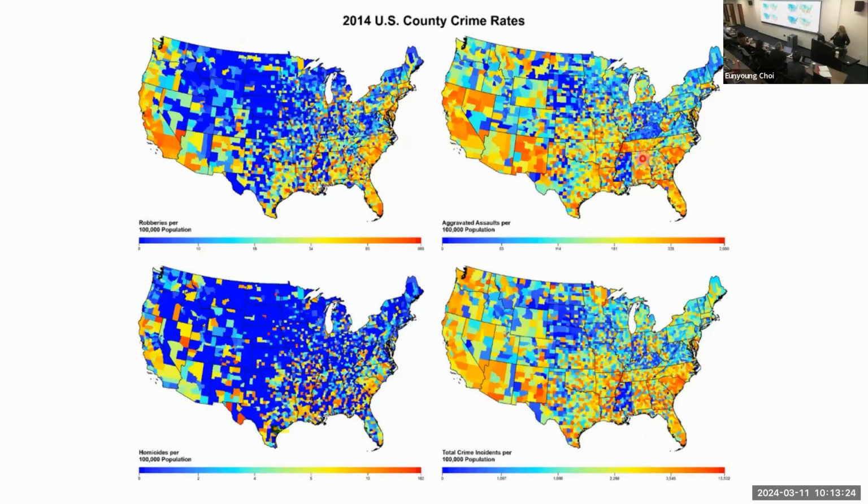And then you can see there's also aggravated assault and, for instance, homicide's a pretty low occurrence crime, despite what sometimes the popular media would have us believe. Homicides are way down in the United States and in almost all cities in the United States. And so that's why you see there's not a lot of homicide going on. And then there's also a total crime measure that's provided in the data set as well.